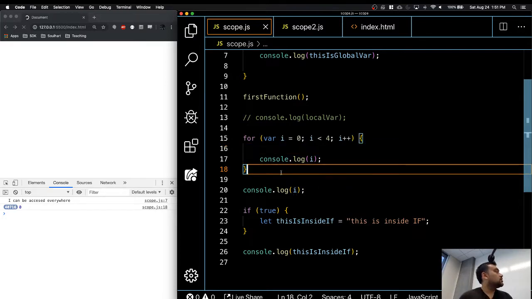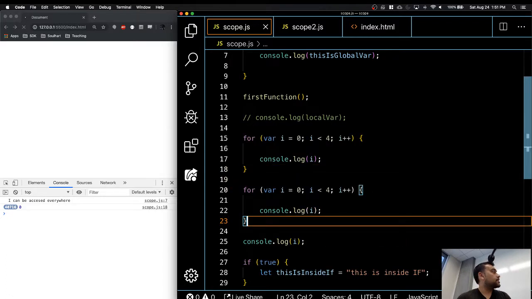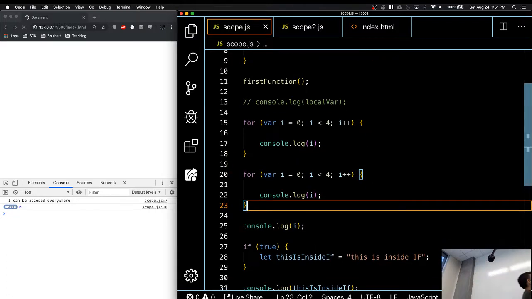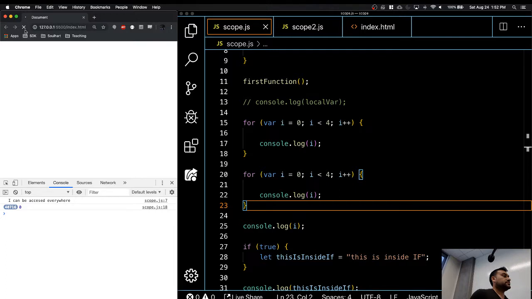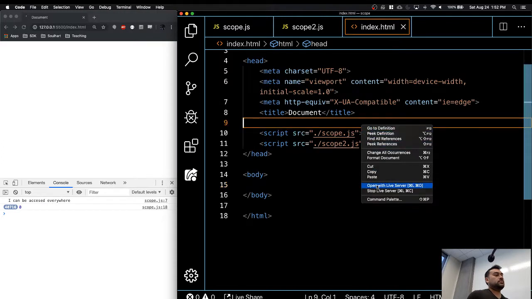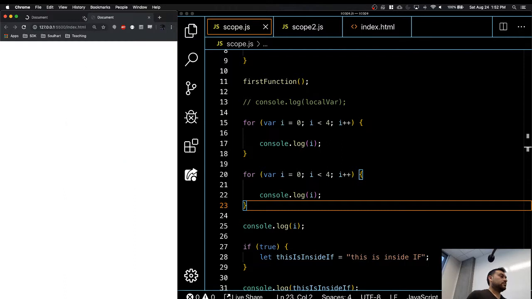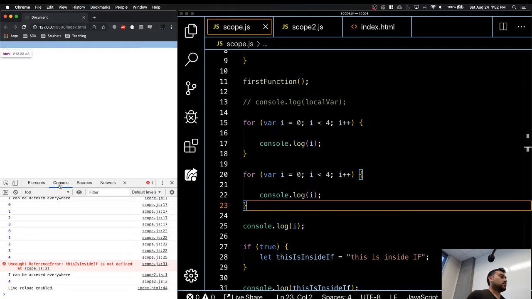Because you see, what's going on is, you will not see an issue over here. Let's see if it renders. I broke this. So you see it still outputs the same.